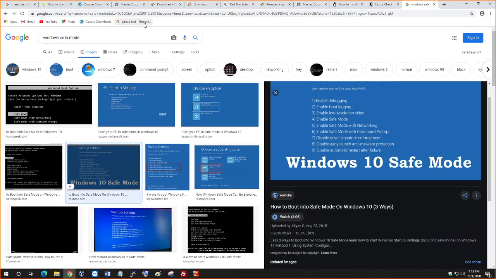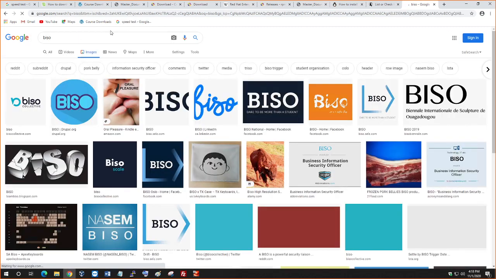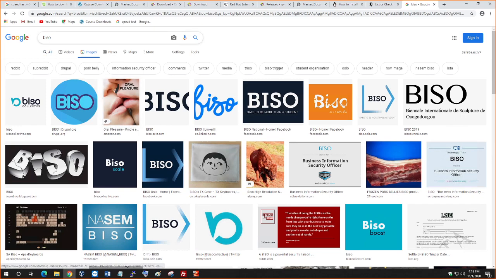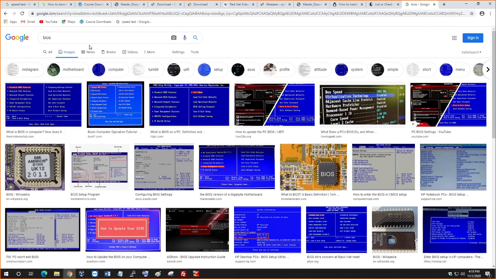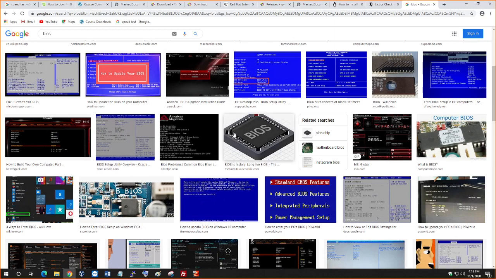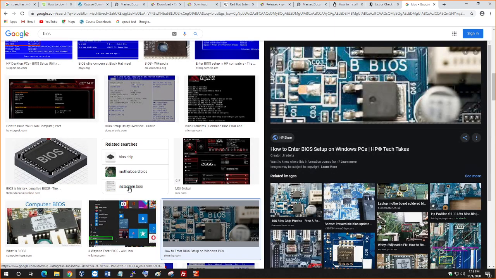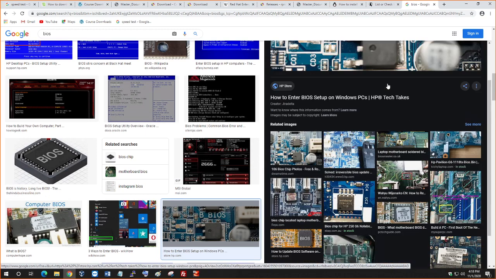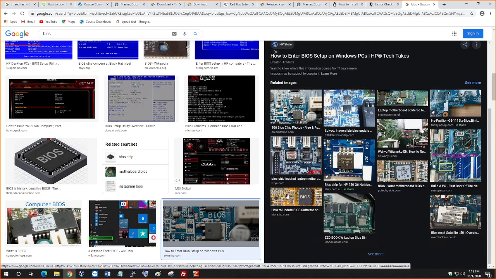Okay, we talked about BIOS earlier. BIOS stands for basic input output system. It's a little chip built onto the motherboard. The moment you turn the computer on, it kicks off the system check. The system check software is sitting in there. It's called POST.